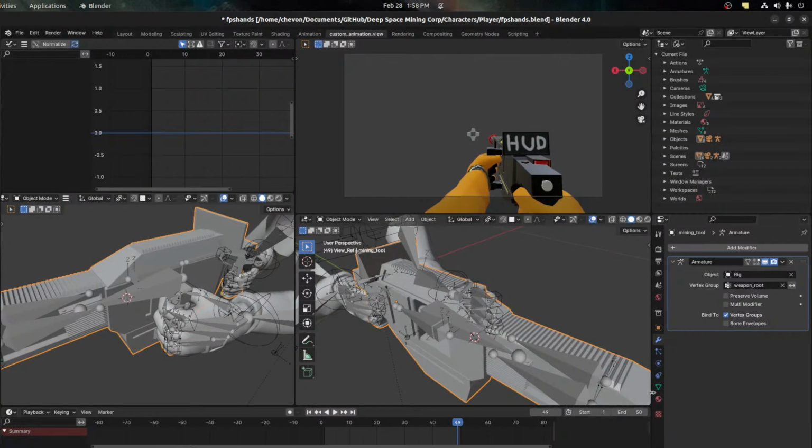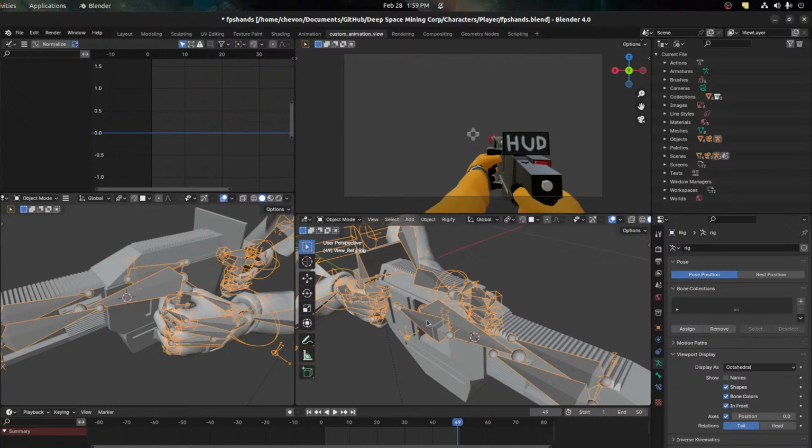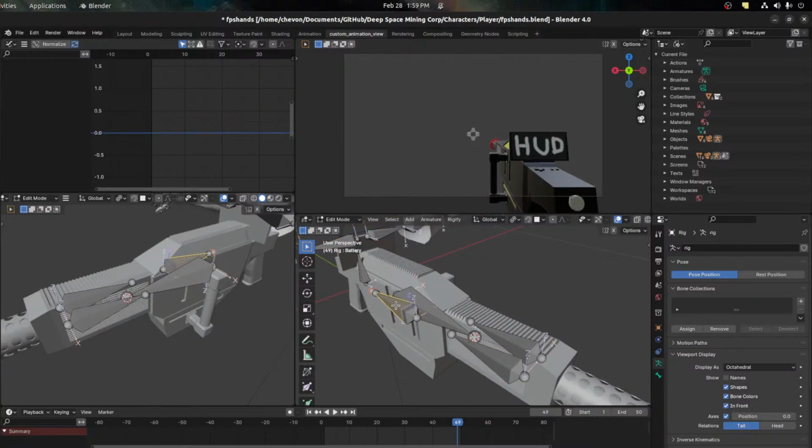Anyways, I just need the weapon names. Okay, so vent L, vent R, battery and battery chamber. These should already have the names. Battery chamber. Oh, I got it wrong.